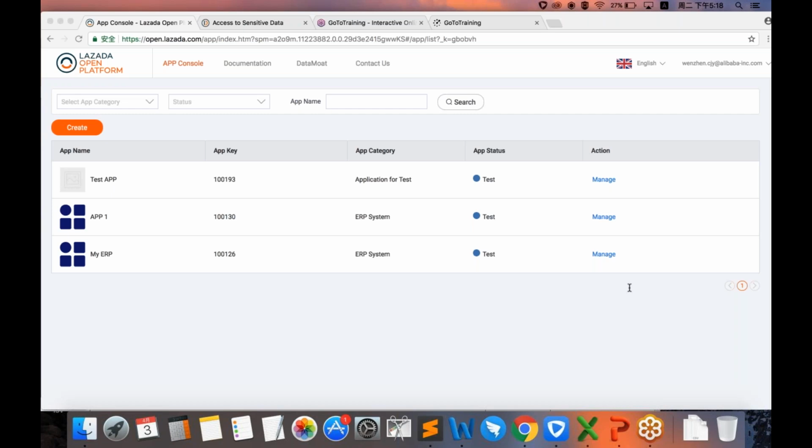But for ISVs, because there are so many sellers, they are recommended to use the refresh token. So different durations are possible. For example, we can set the access token to expire in 7 days, but the refresh token can expire in 14 days.